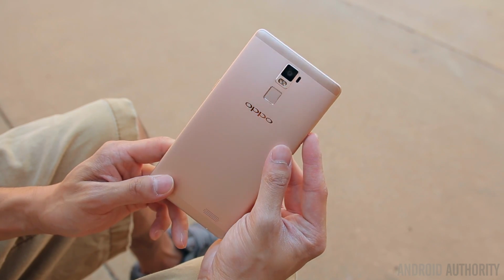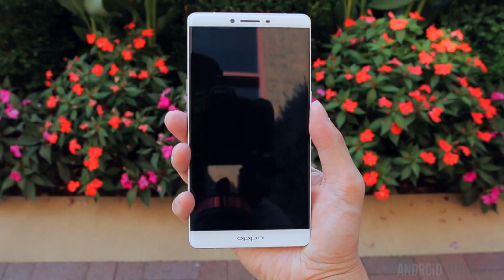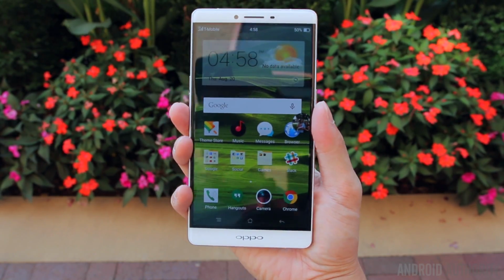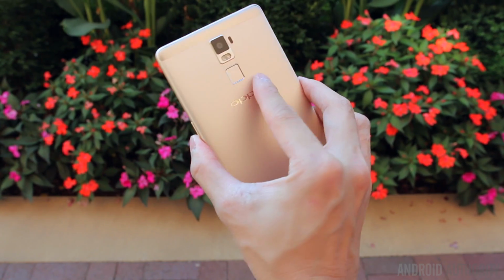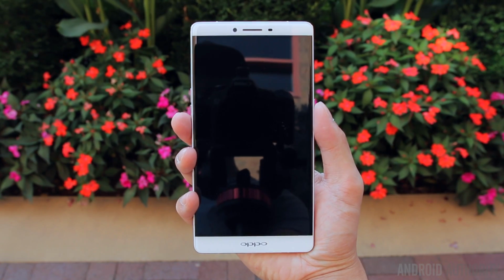For starters, you can't unlock using your fingerprint if the phone's resting on its back, and secondly, using other fingerprints such as your thumb is completely possible but isn't necessarily comfortable. Those aren't deal breakers or anything, but just quirks to be aware of if you're used to phones with front-mounted fingerprint scanners.